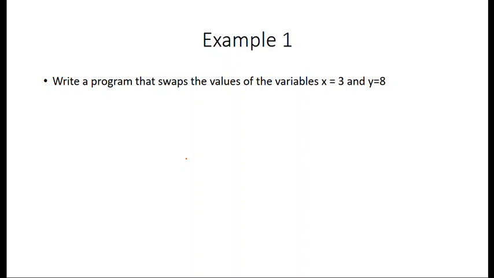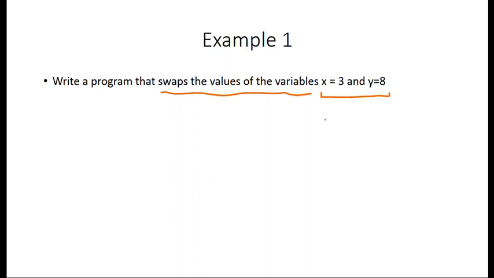Now let's take a couple of examples in order to illustrate the multi-step process we've talked about. So for example, here we have an example that asks us to write a program that swaps the values of the variables x and y. All right. So we have two variables, and the goal of this program again is to swap the values of the variables, right? Now you might think this program is very easy. We just put x inside y and y inside x, right?